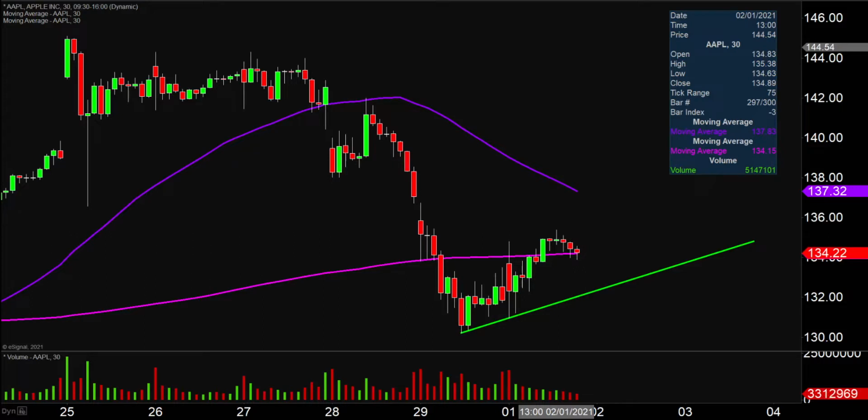As far as areas of resistance are concerned, the big battleground coming forward is all about that purple line right there. On my chart it denotes the very well-known, very famous 50-period simple moving average, and the current value of that is right up there around the 137 mark. So keep a close eye on 137 if the price does continue to bounce. But all in all, a nice way to start off the week. Not just a question of can the price continue to build upon this upwards momentum.